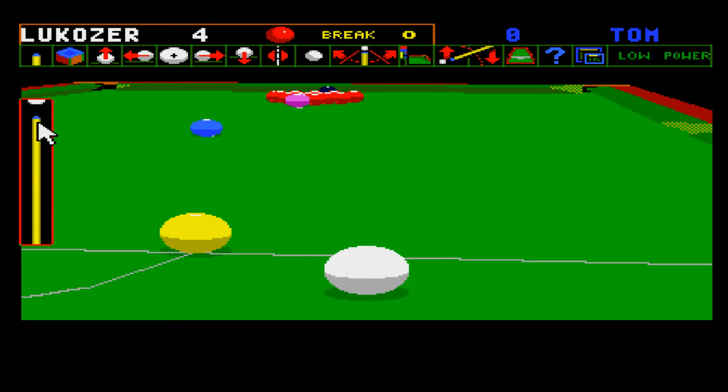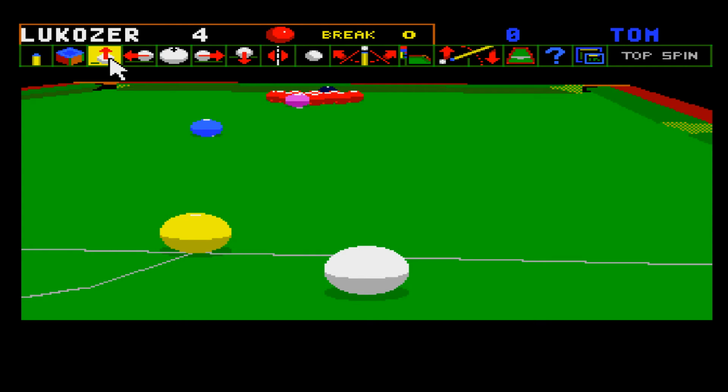So select your shot power here. Obviously the further away from the cue ball, the harder you will hit it. This is to chalk the cue. If you don't do that, you will almost certainly end up miscuing. This is to put top spin on the ball. This one here is to take the shot. The cross there is where you will actually be striking the ball. So we'll put it there. You can put in a load of backspin, or you can put left or right hand side.